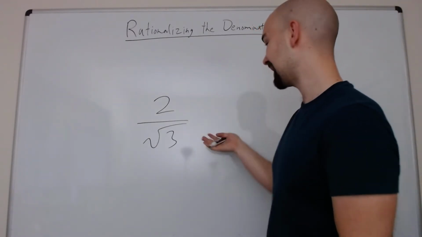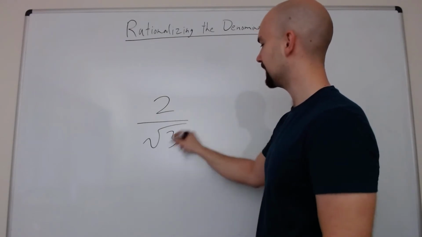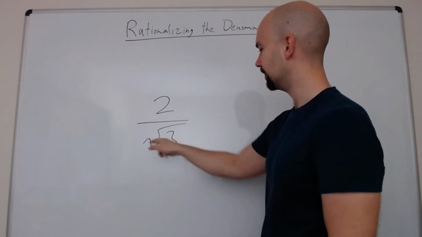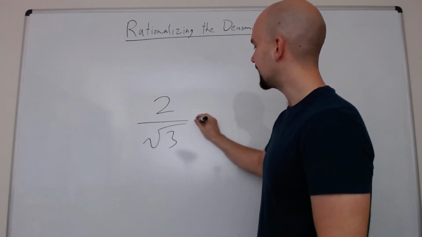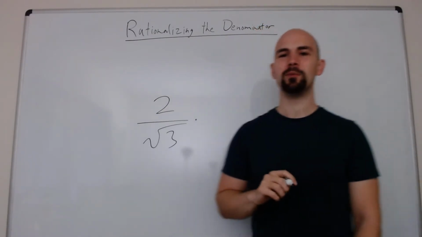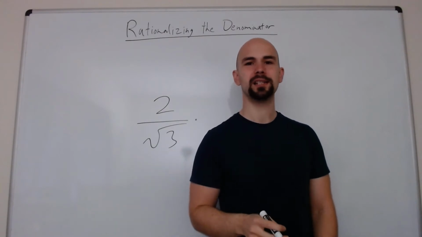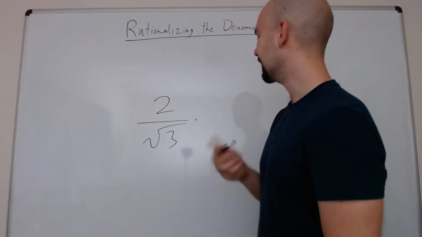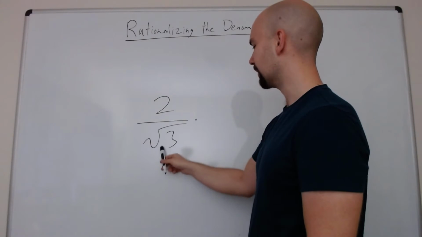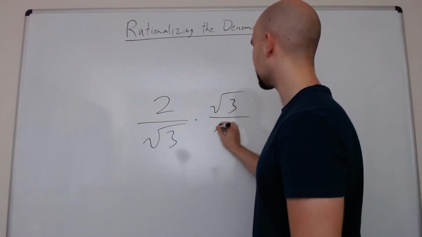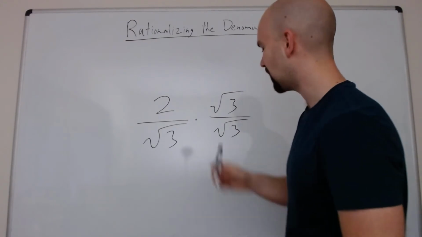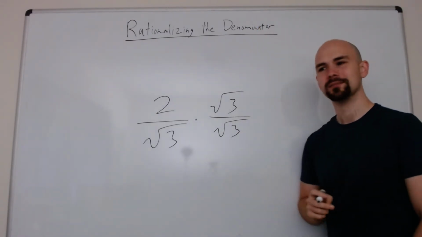So if I simply want to get rid of this being a square root, what do I do? I use the identity property of multiplication, which says if I multiply any number by 1, its value stays the same. So what form of 1 can I multiply this by to get rid of that issue? How about the square root of 3 divided by the square root of 3? Anything divided by itself equals 1. What happens if I do this?